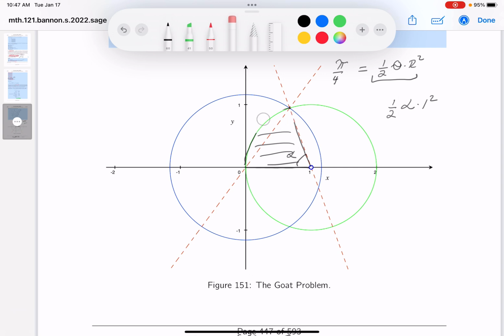I'm going to erase this over here. And we're going to talk about the triangle now. I need to remove the triangle from it. This is 1. This is 1. This is R. And this is going to be the alpha over here. All right? So let's take a look at that. It looks tough, doesn't it? But I know the area of a triangle. And I got to remove it. So it's going to be 1/2.